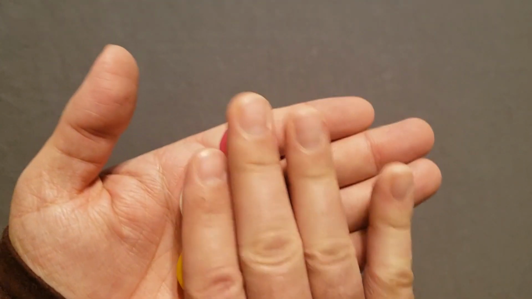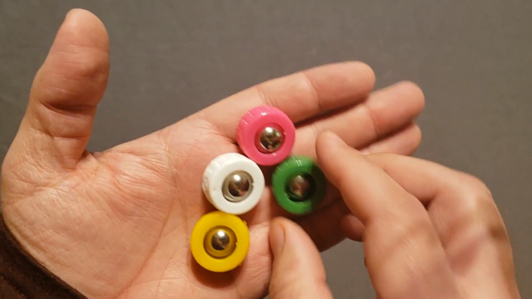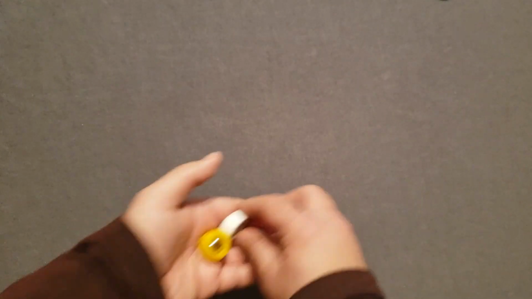All right, and so here's the balls. The golf balls here. Oh man, they're hefty. So it's steel, like a steel bearing in them, and they seem to roll fine.